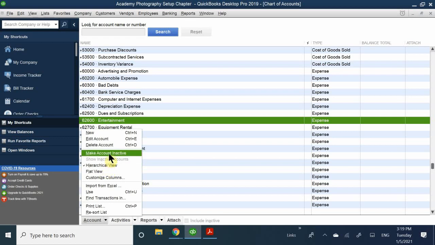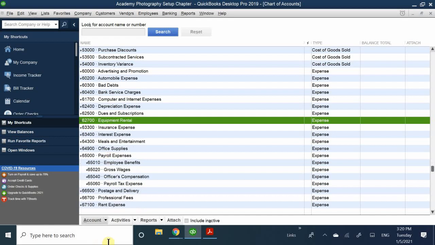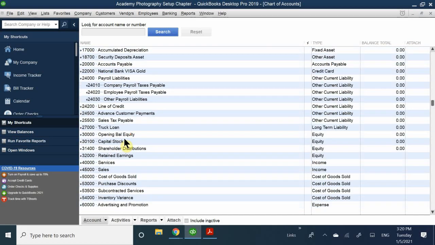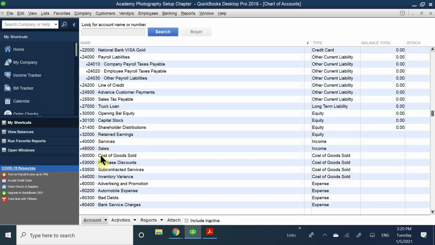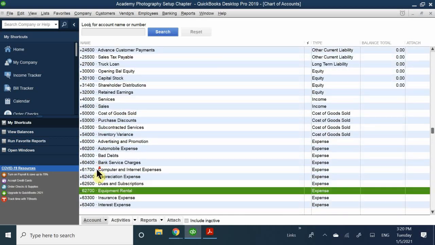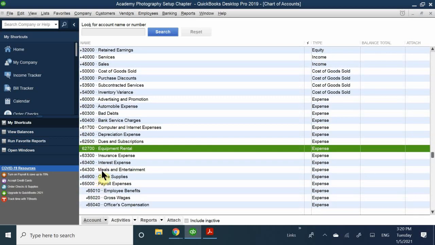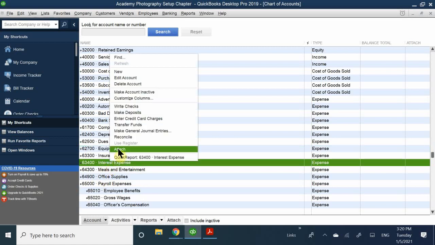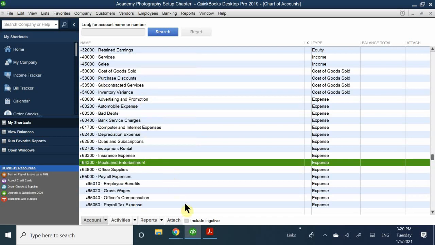So right here, I can either click down below under account and make account inactive. And look, now it disappears from my entire list. Okay? I can also right click. Let's say, for example, I'm going to right click another expense. I'm going to do my interest expense, right? I can right click it and also make this account inactive as well. So now it's disappeared.